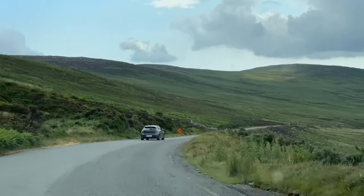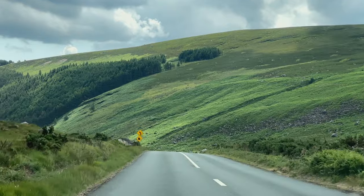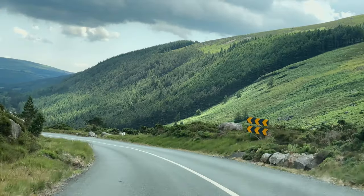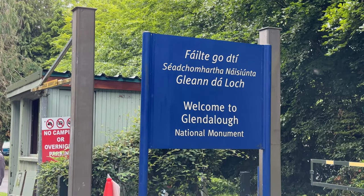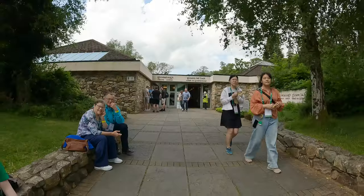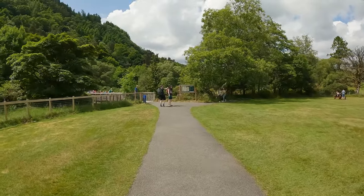Glendalough, which means the Valley of Two Lakes, should surprise no one that there are, in fact, two lakes here. To reach it, you'll be driving into and through Wicklow Mountains National Park, which is just a stunningly beautiful area and one that we would explore further in our trip. Entry to the park was €4 at the lower parking lot near the visitor center. At the visitor center, check out the maps and other information inside, or take a look at the ones located around the valley to orient yourself.